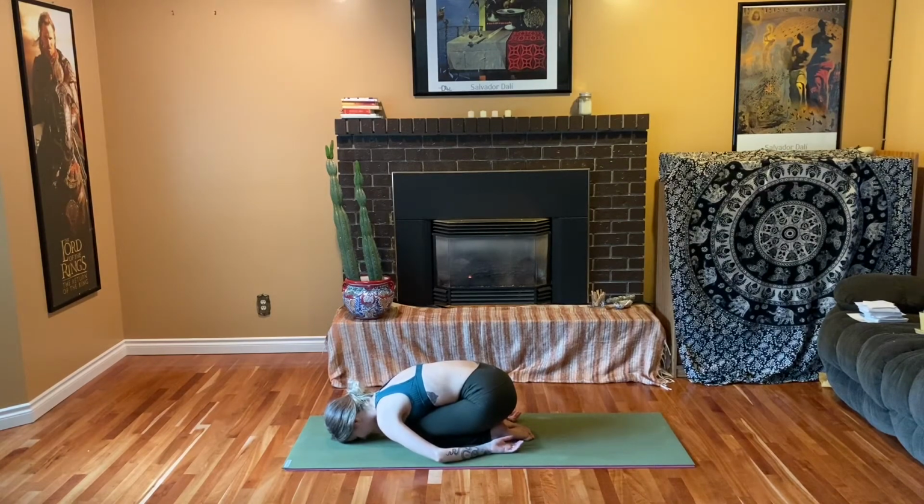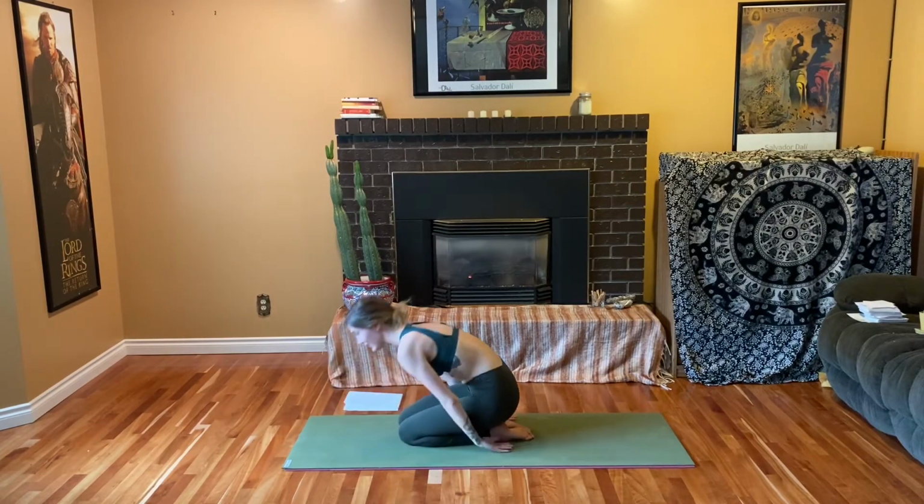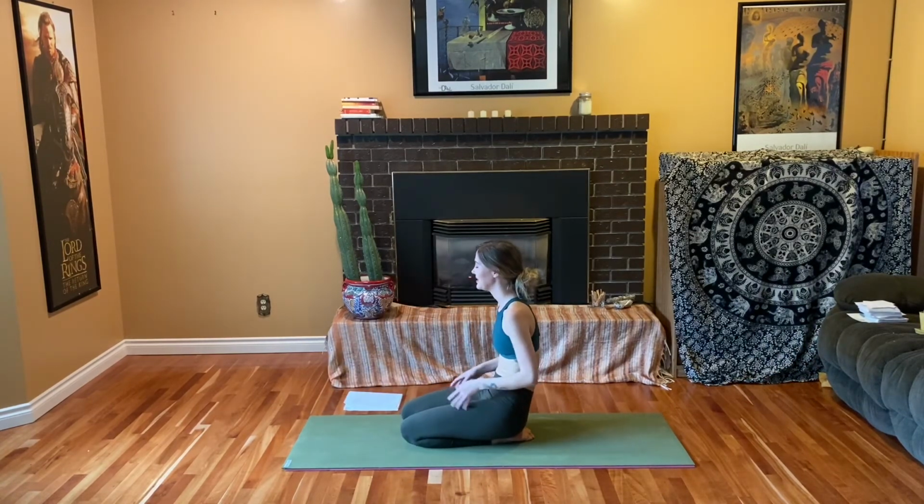Letting that go. Such an intense posture. Again, allow yourself to be a witness here to anything that comes up. We've really been bending our spines the opposite way of what we're used to. So check in with yourself. Any feelings? If there's any maybe aggravation or annoyance. These are feelings that have been stuck that you're now releasing. So allow anything you're feeling. Allow it to go. Feel everything. And then on your next inhalation, rising up, we're going to do that one more time.